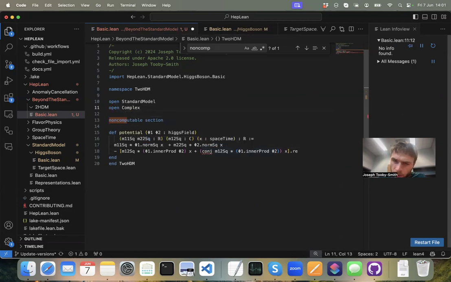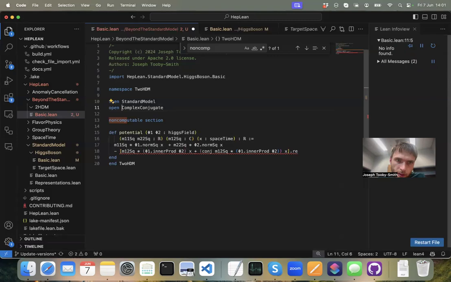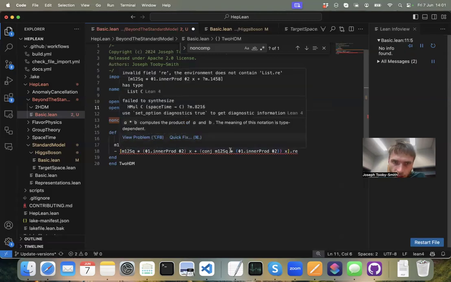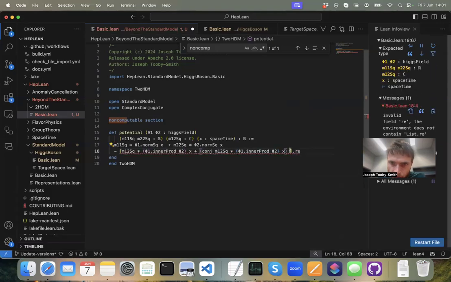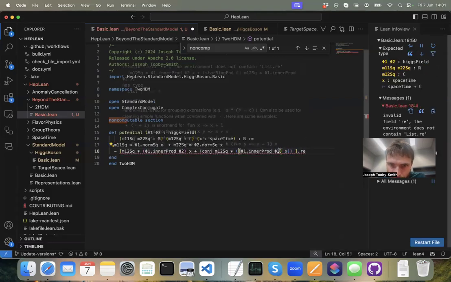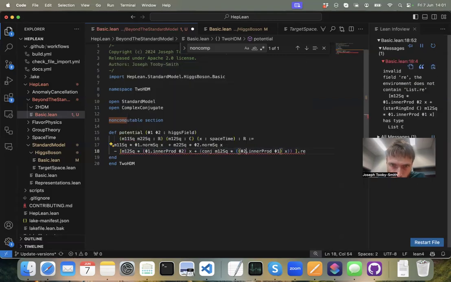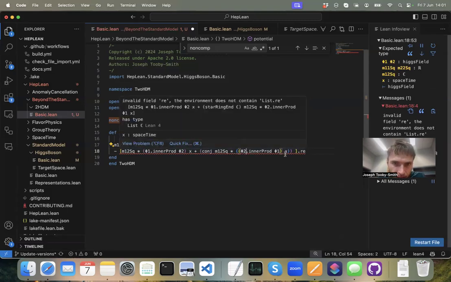I actually think we have to open complex.conjugate. Okay, open complex conjugate. Like that. Okay, this X is in the wrong place. Let's put X there. Actually, X is still in the wrong place. Put X there. And phi 1, phi 2. And hopefully that should be okay, but it's not.